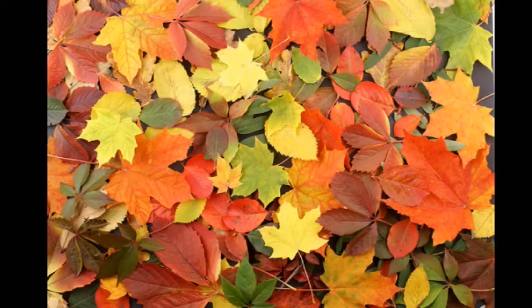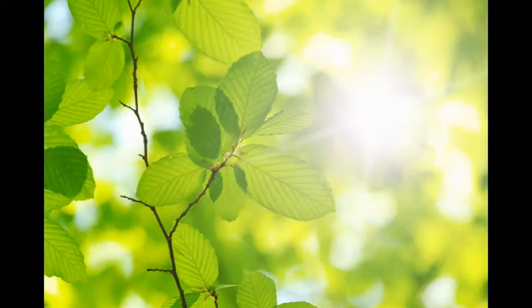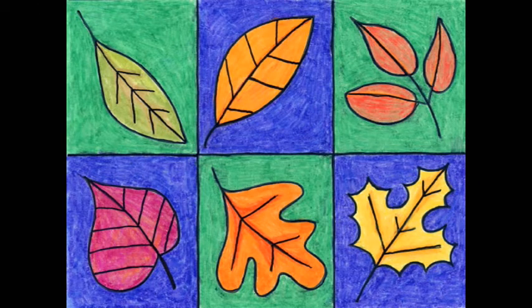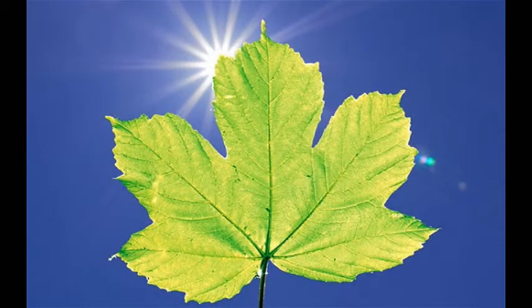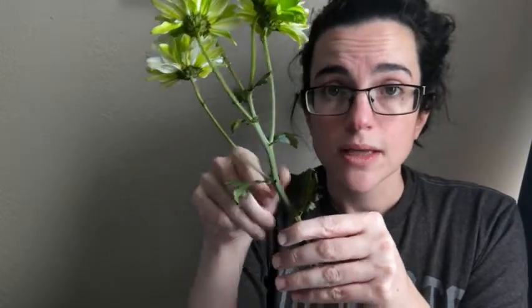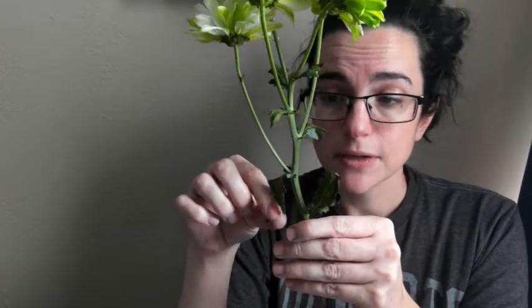Leaves are very important to plants. The leaves sometimes have different roles depending on that plant and what the plant needs the leaves to do. For the most part, leaves take all of that sunshine, and that sun enters the leaves, and the energy from the sunlight kind of travels to the plant, and that helps make the food inside the plant. Leaves are very important for gathering or absorbing the sunlight. So that's one part of a plant.